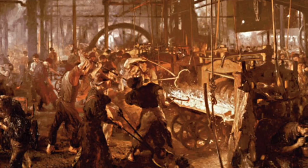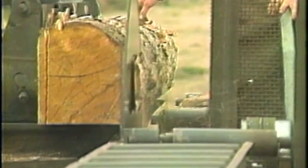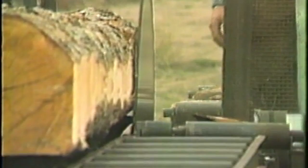The Industrial Revolution had made two big advances that changed sawmilling profoundly: steam power and circular saws. A circular saw with this rotary action was far more efficient than a reciprocating saw. It enabled rim speeds, that is, the speed at the edge of the saw, to get up towards the magic 10,000 foot per minute target speed, which almost every saw of any size uses even today.